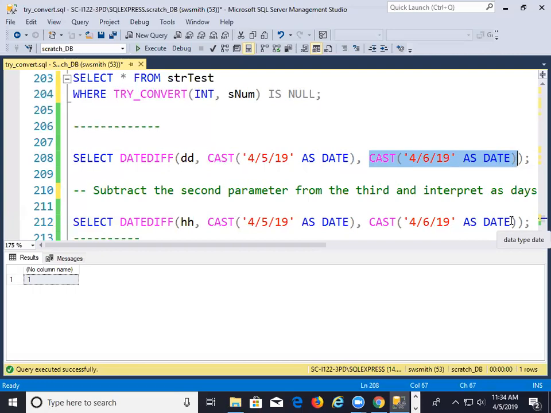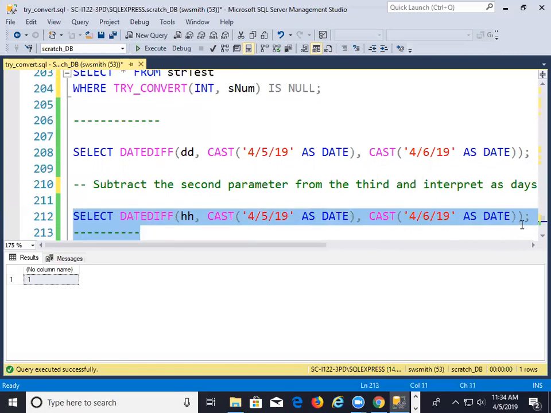Well, just remember that. Because if you write it the normal way, you're going to get a -1. Okay, that's 1. By the way, I can get the answer in hours if I want. Select date diff, execute, and I get 24 down there. I don't know whether you can see it or not. I don't think I'm going to put that in a spreadsheet just so you can see 24. But the answer for that one would be 24.